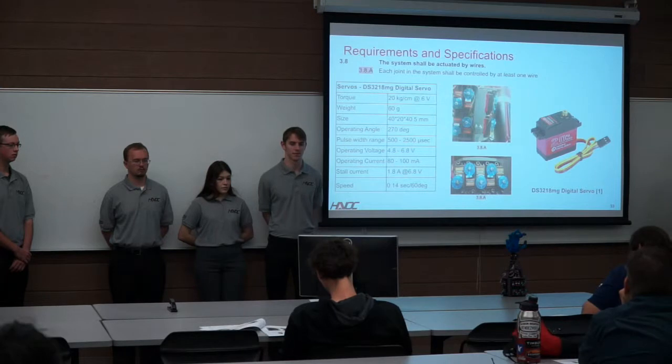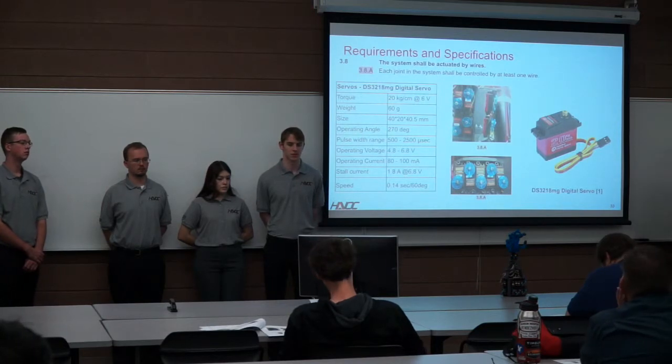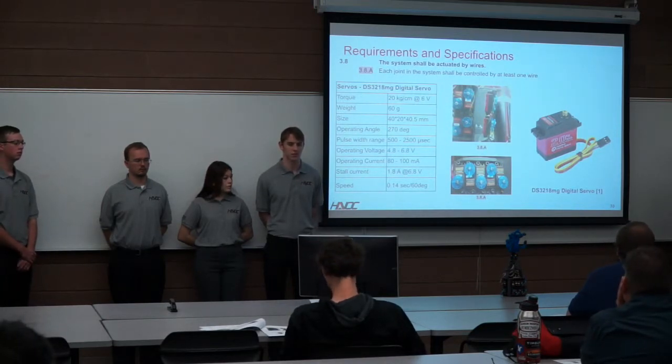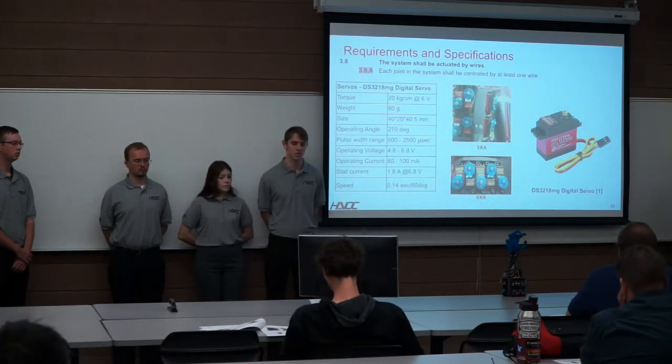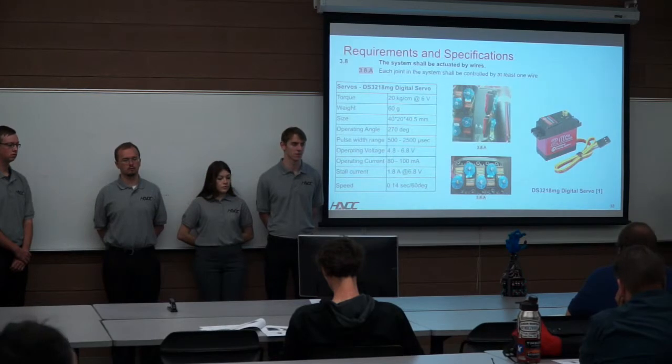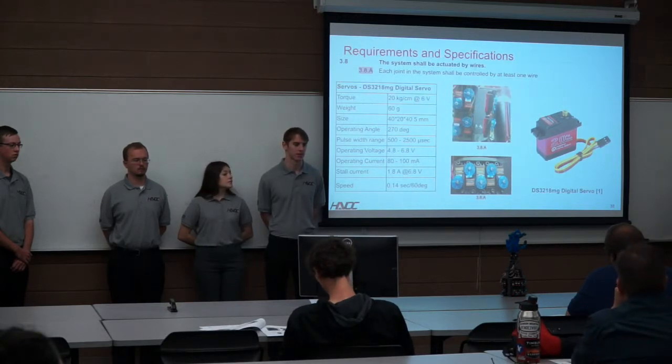As for our actuation of the system, we used 18 20-kilogram-centimeter torque servos, each with a servo horn attachment where the wires that we were using for the tendons would feed through and then be bolted in and tied to allow the tension to be held so that when the servo horn was moved by the servo actuation, it could be pulled. This was meant for all of our servos that we had in our system.